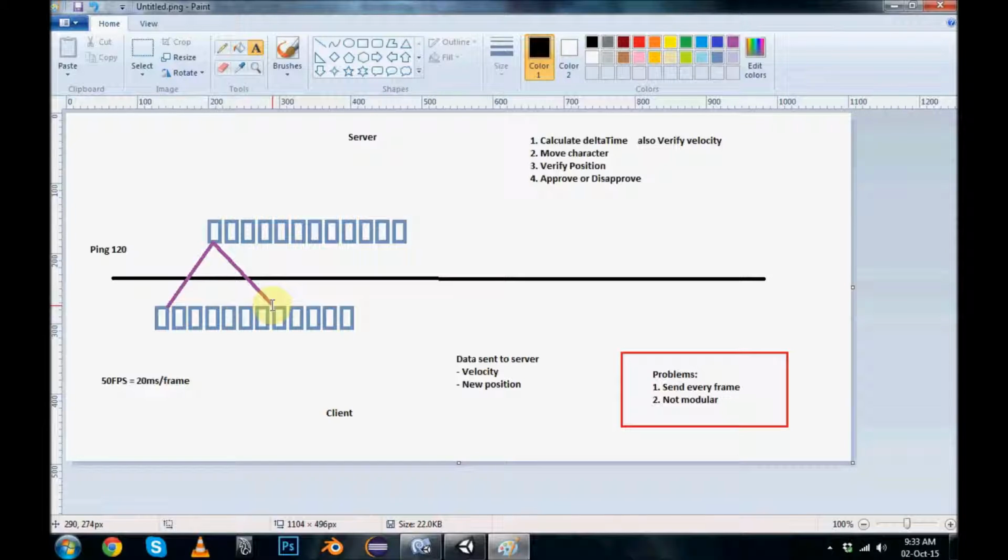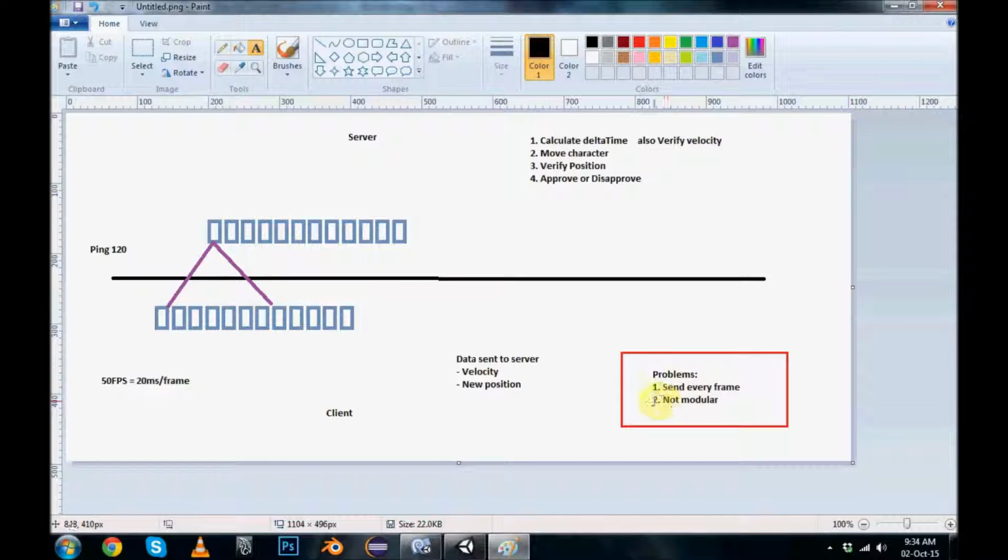That would just destroy the network on the server. And I want to try to keep the network load on the server as low as possible, since I'm an indie developer. I don't have all the money to maintain a big server. Anyway, that's one of the problems. I want to minimize the network load from the client and the server.